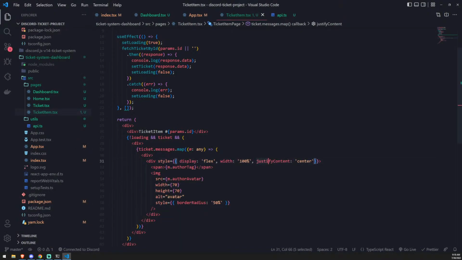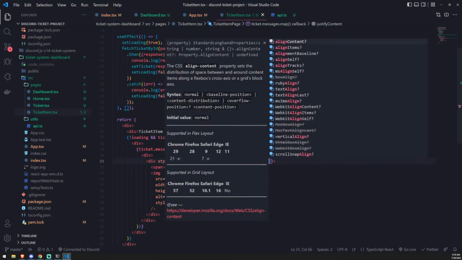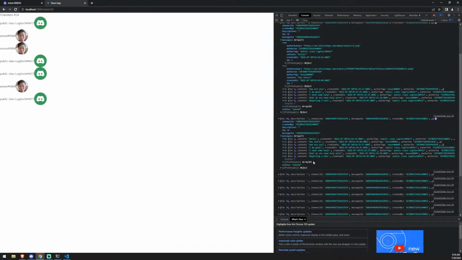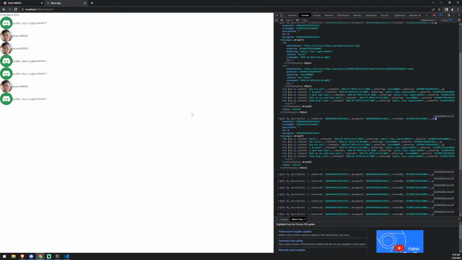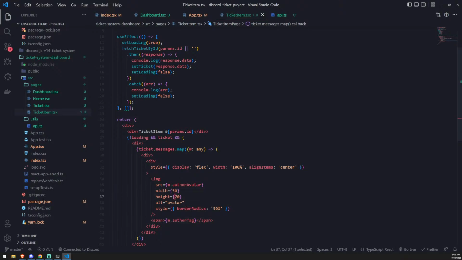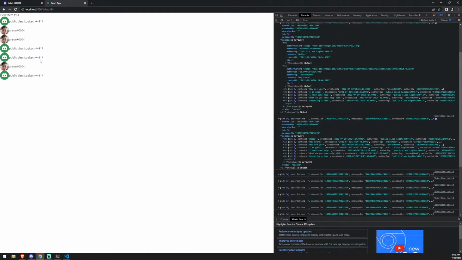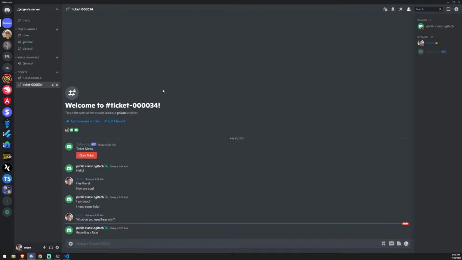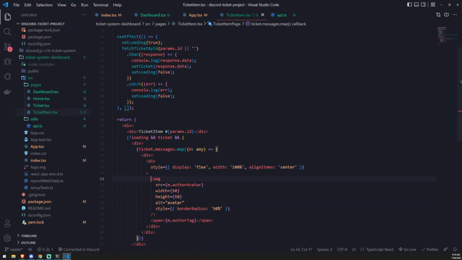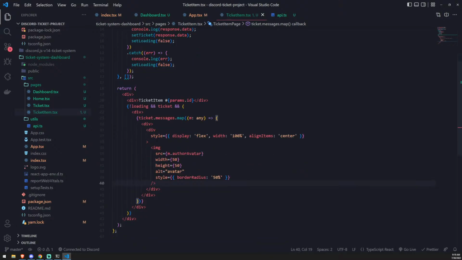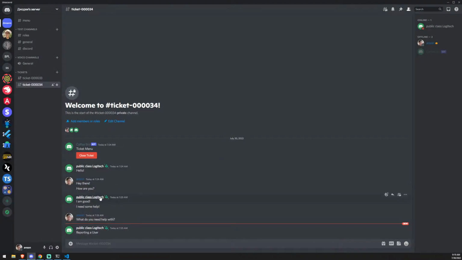Whoops, wrong one. I want it to be centered, or you don't need it centered. You don't have to have it centered, but I also want the image to come first. There we go, like that. And I'm gonna make the image a little bit smaller. Okay, so here's what I'm gonna do. We're gonna have the image come first. And then I want to make it look identical to Discord.